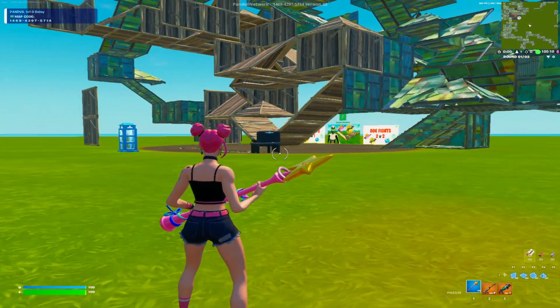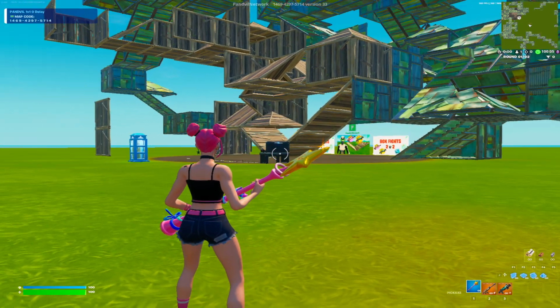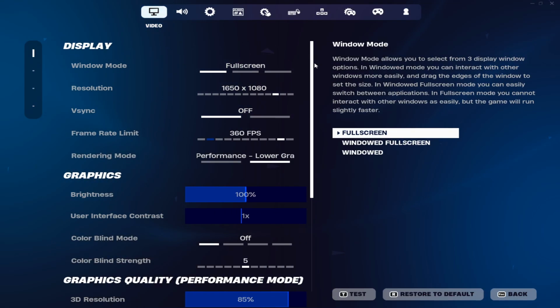So this is gonna be best settings for Fortnite. Of course, some of these settings are adjustable to your likings, so feel free to change anything you want. So let's begin. So first thing, go in your settings.